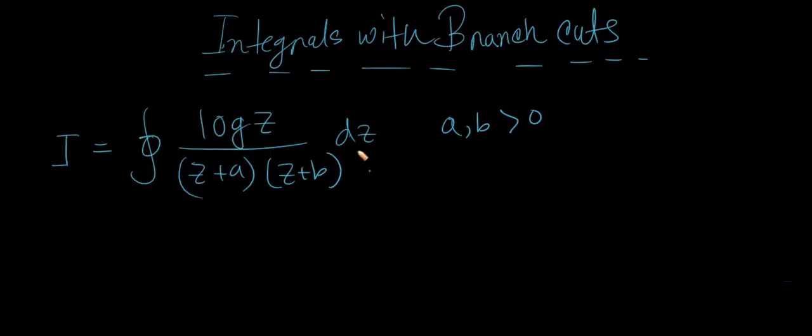So before I get started, let me tell you that dealing with branch cuts and branch points actually involves what kind of multivalued functions you are dealing with. And according to the function, you have to choose a suitable branch cut. Then you can proceed to integrate. Okay? So the reason I'm choosing this integral will be apparent at the end of the video. But for now, let's consider this integral around some keyhole contour. So let me just write down the name of the contour. It's called a keyhole contour.